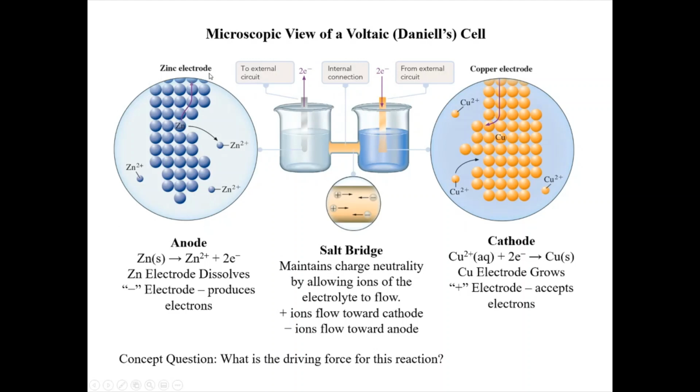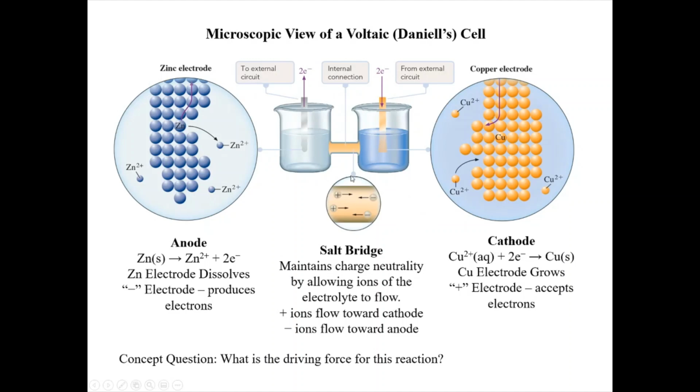So the zinc in the Daniell cell is going to be the anode, and the copper is going to be the cathode. At the zinc anode, as the cell reaction progresses, the zinc metal gets dissolved to being zinc 2+. It gives up 2 electrons which go around the external circuit to the copper, and those electrons reduce copper, making the copper electrode grow in size because copper 2+ becomes copper metal.